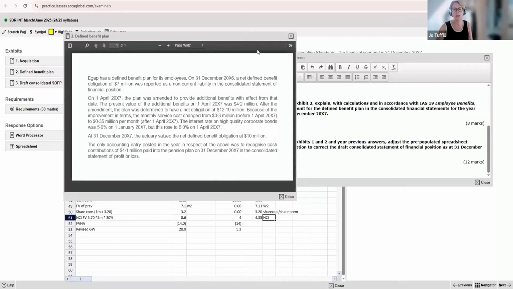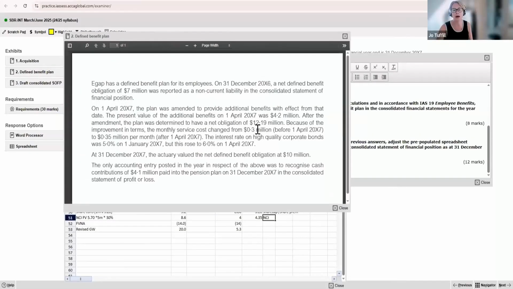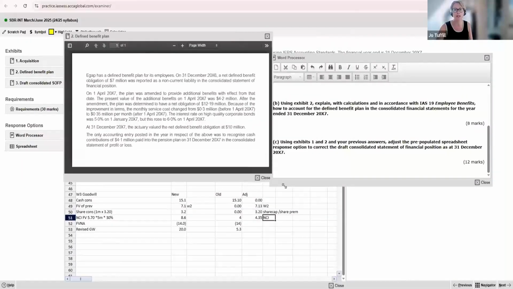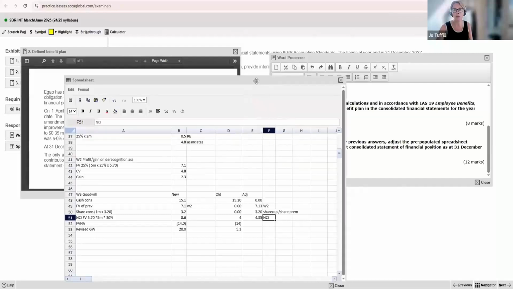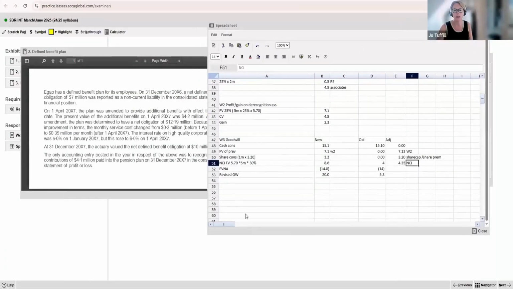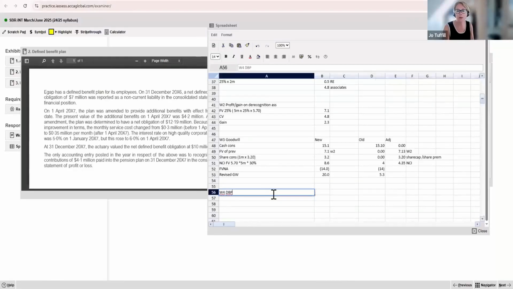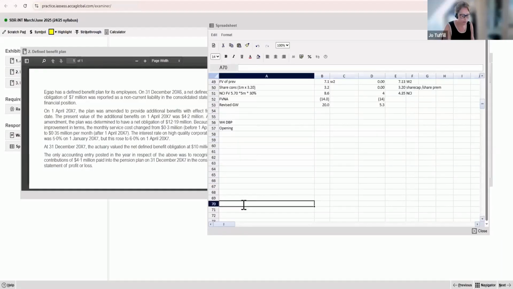Now, the best thing to do with this is to do the calculations first and then write about it, just so you're clear. So let's do the calculations as we go, and I will be doing those in the spreadsheet. So I'm going to now open up working 4, defined benefit plan, and then I'll be referencing this as I go. So remembering, you always put in the opening position, and then you'll always need a closing position. And you then need to remember what goes in the middle. But let's read it through because there is a bit of a difference here.